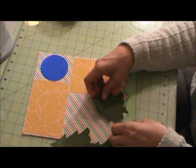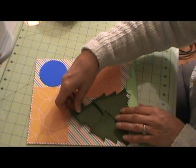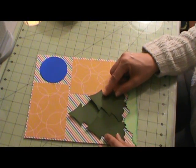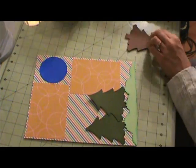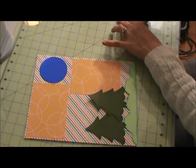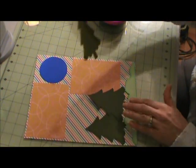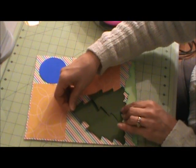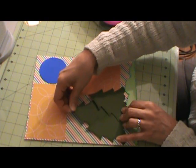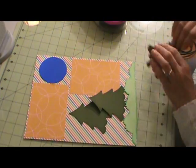Okay. And let's see here, these trees. Let me lay these out. Because they are going to go like so. But I want these more up like this. Okay, this one I'm going to put down first. So I know where he goes. Like so. Let me put this one down first.